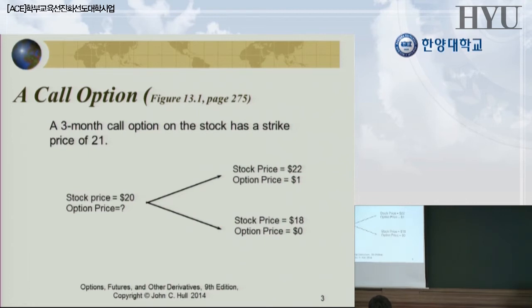Let's think about your answer for the time being. The best possible scenario from this contract is to get $1. The worst scenario is to get nothing. Therefore, you don't have any reason to pay $1 to buy this contract, right? Because if the probability of this scenario is less than 1, your expected payoff is definitely lower than $1. So you don't want to pay $1 for this contract. So intuitively, the value of the contract should be less than $1.